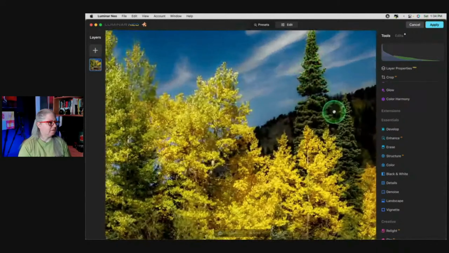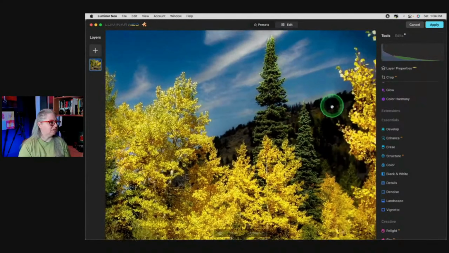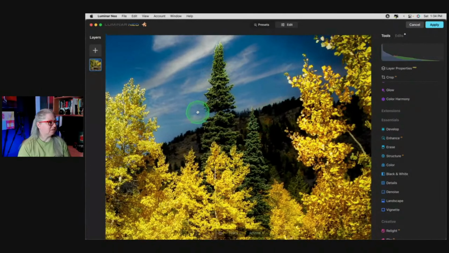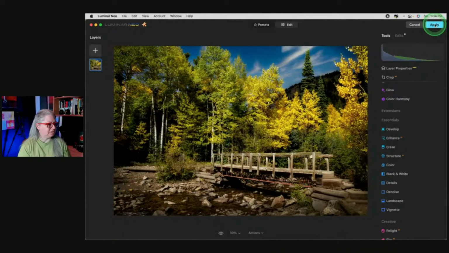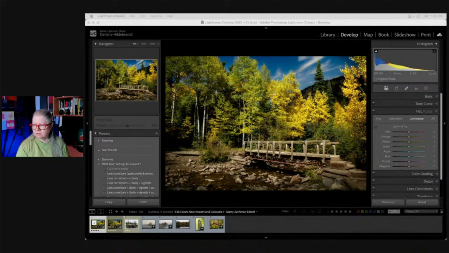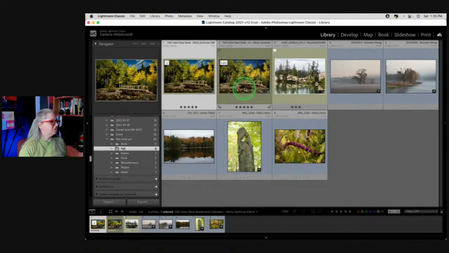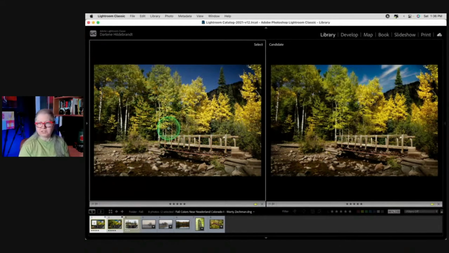Let's see if doing the Mystical, yeah, we still got a little bit of grain around there. I would go in and do some denoise and just paint it in on this area. But I'm not going to get into that level of detail here. So I'm happy with that image. Okay, so now we're back here in Lightroom. Let's compare the two versions. Okay, so Lightroom is on the left and after Luminar is on the right.